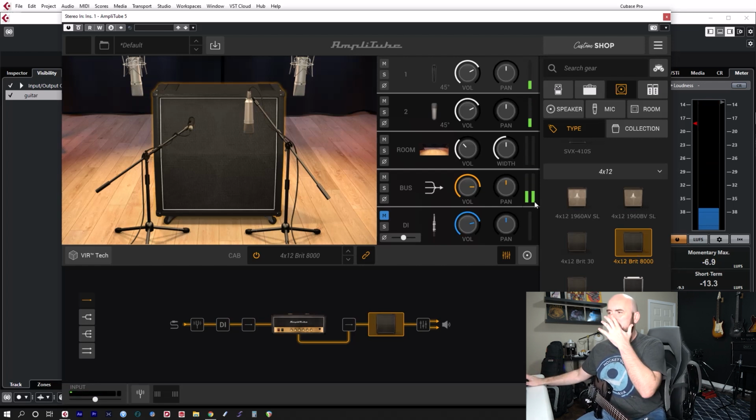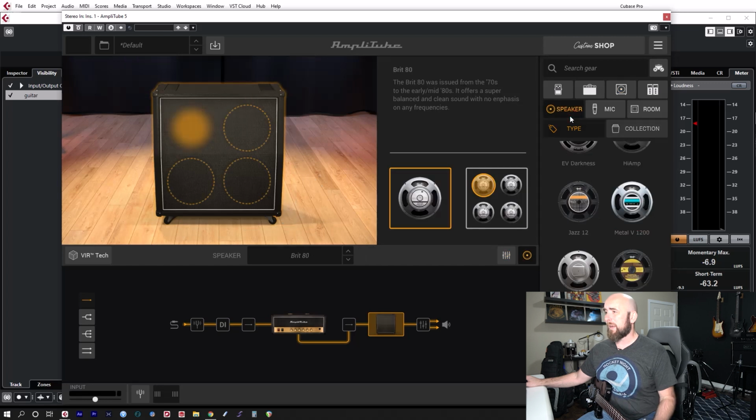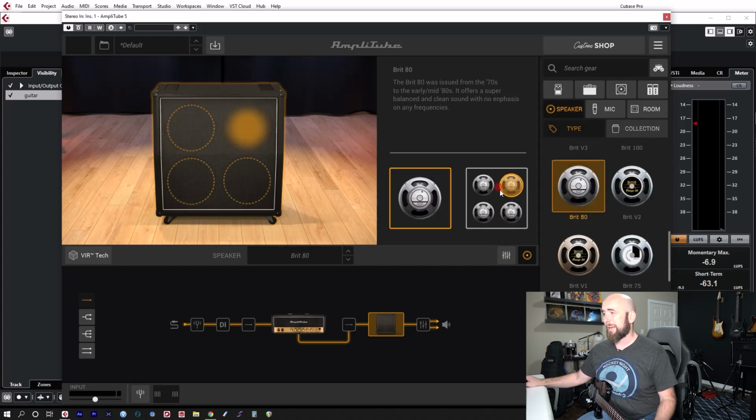Let's say there's still something you don't like about that. Well, now this is where we can get into really finicky parts of tweaking this. I could take this cabinet, but I could decide that I'm going to start changing the speakers out. I can choose any speaker, and I could put any other one I want in there.